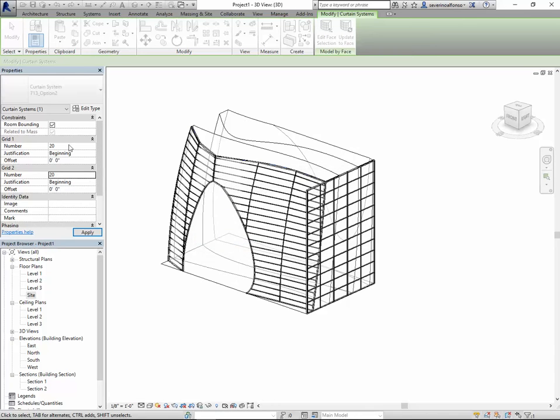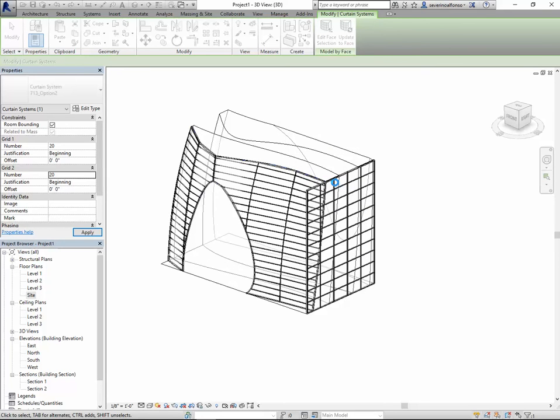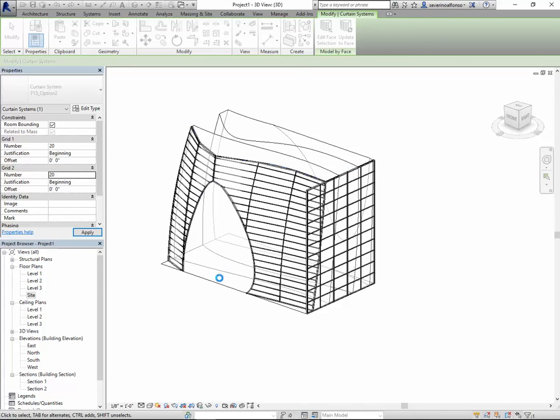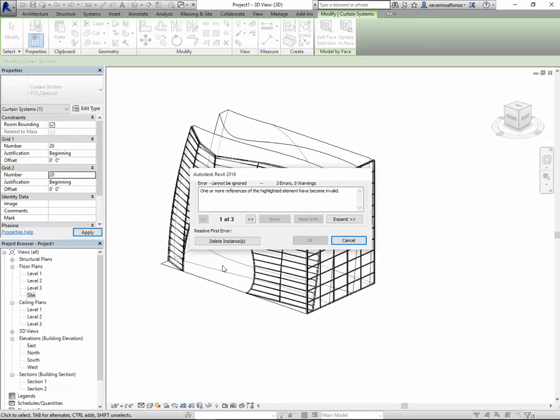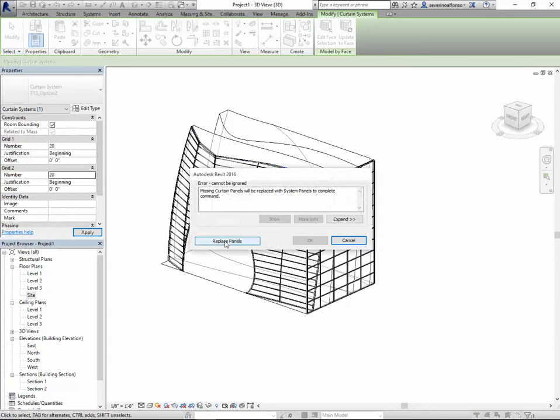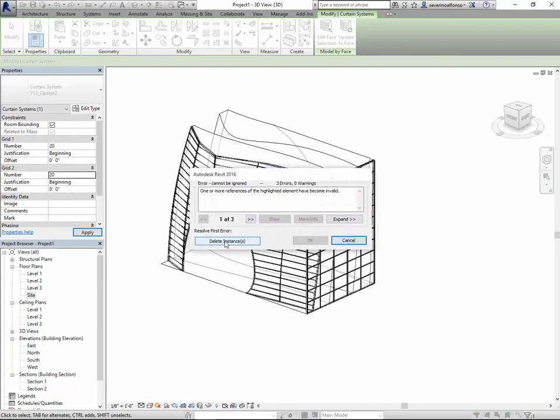I went a bit ambitious with this number of divisions. Again, while recalculating the number of panels, it's telling you that you're affecting so many panels that some of them are going to have to be deleted, replaced, renamed, etc. So it could be a tough change that I did here, but let's see if it works. If it doesn't, I'll just cancel and probably make a smoother change.